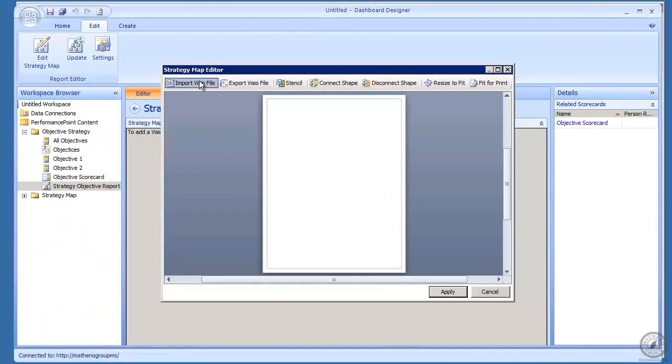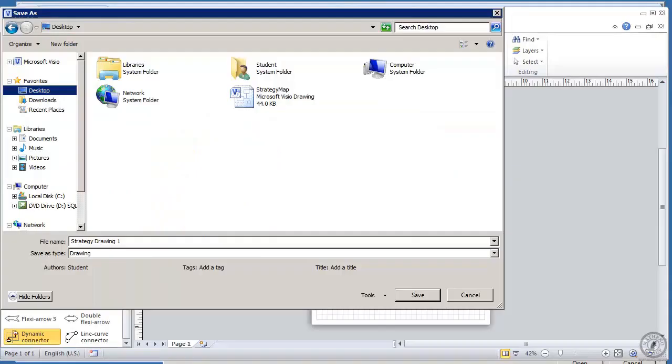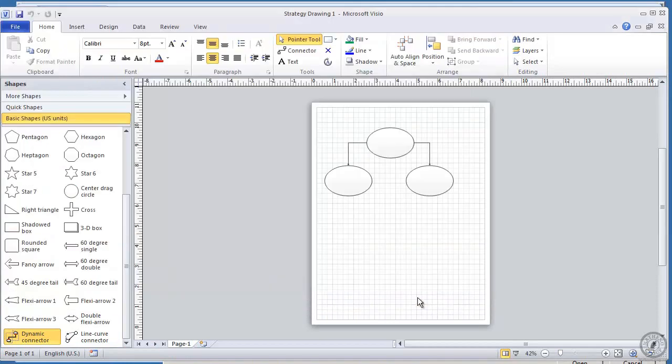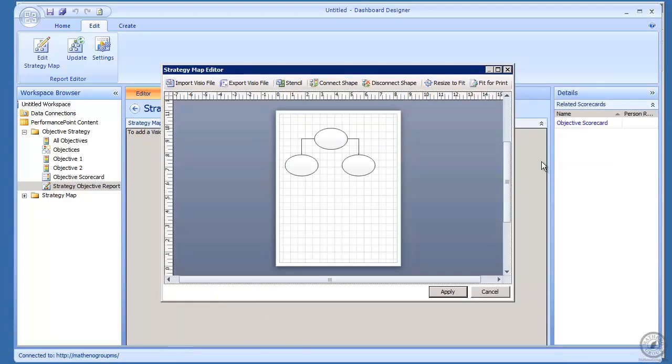So now we're back over here, and when I go Import Visio File, and I go to my desktop, if you notice there, it wasn't showing up in the browser. That's because I just saved it into a folder. So if I go into my desktop again, and now I'll save. And now, back over here, if I call refresh, there's strategy mapping 1, drawing 1, which I want.